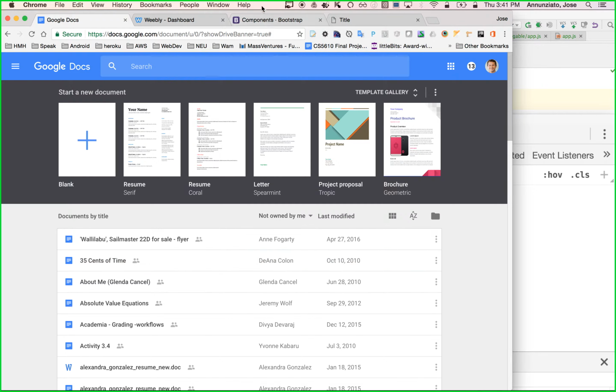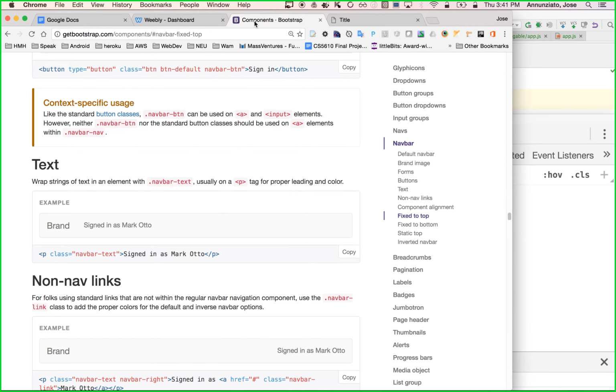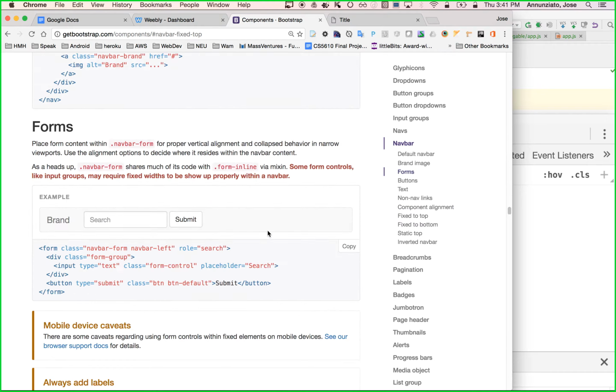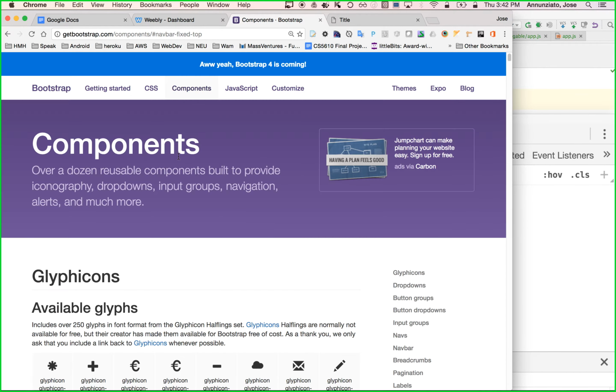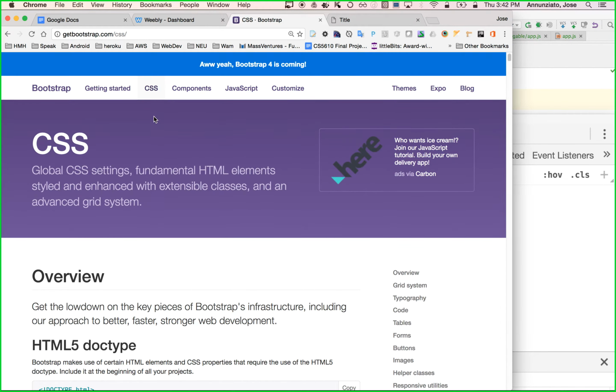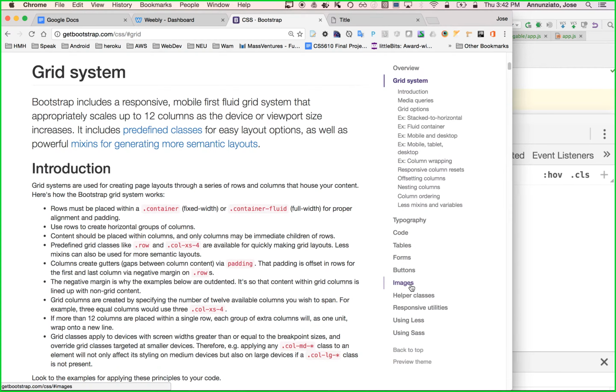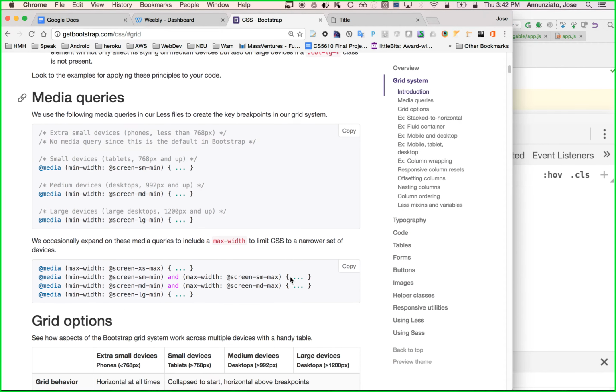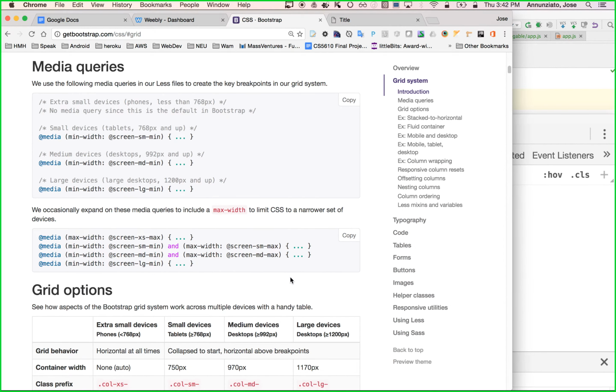Instead, we use grid systems, and most major CSS libraries use a grid system. The grid system in Bootstrap is fully documented here in the CSS tab, in the grid system. What it does is that it basically allows you to borrow the same ideas of using a table, but without actually using a table.